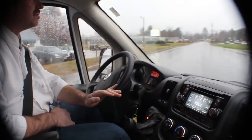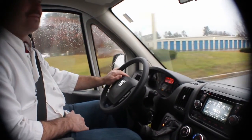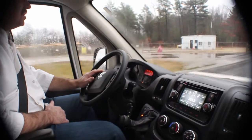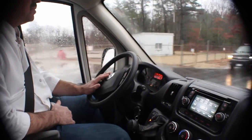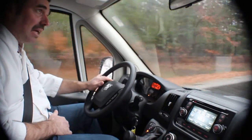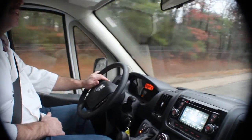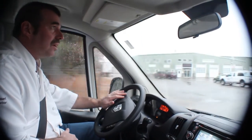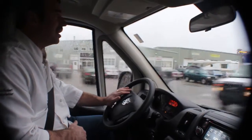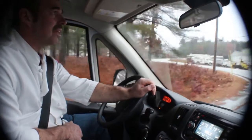What do we have for a motor? A 3.6 liter Pentastar V6 — same one as in the Jeep. I would like to have a second refrigeration option. We saw the big box truck — we need something that, when that thing is in for service or goes down, we can move a large amount of our cargo without struggling. For our products to go to the other stores, we need something like this.